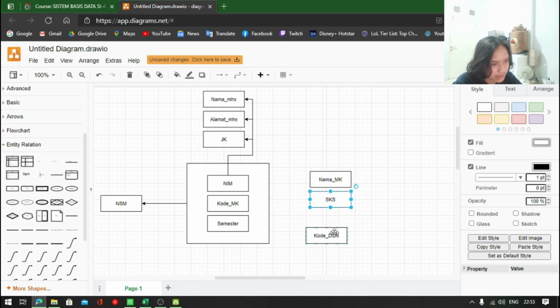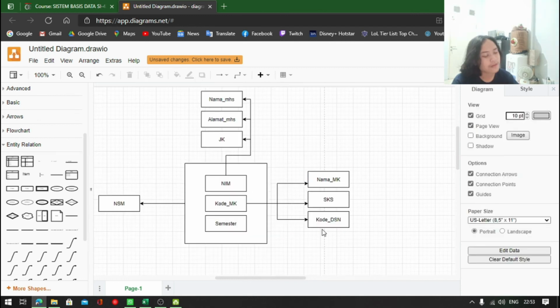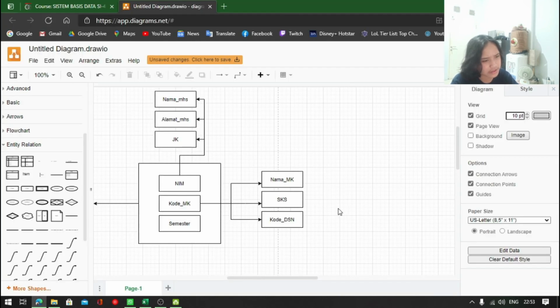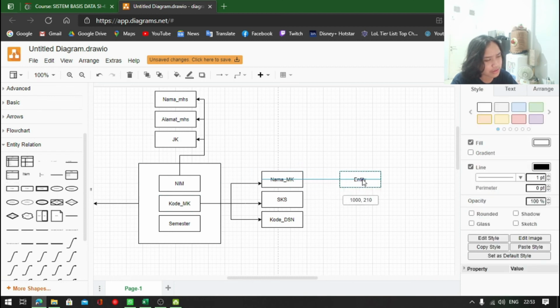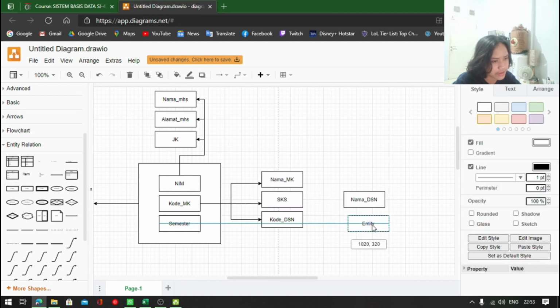And we're going to make a connection between this dependency. Alright. And then the last one is for the lecturer code. Lecturer code contains the lecturer's name and address. So in here we're going to make another entity. This is for the lecturer's name, and this is for the address.